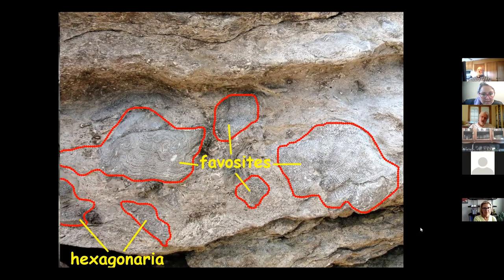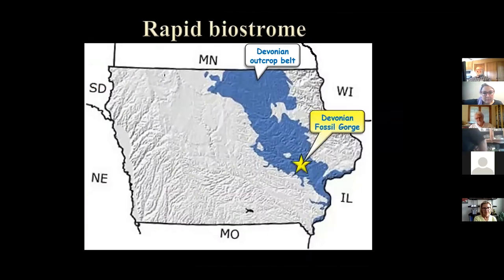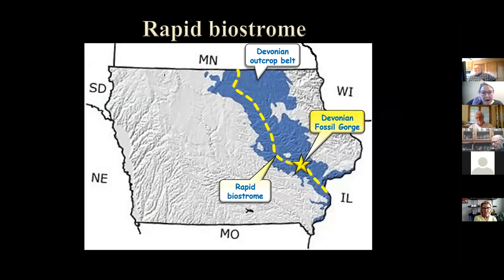Just like any coral reef, these were sitting very near the surface of the ocean and every time a hurricane, tidal wave, or storm came by it would break them up and tumble them around — that's what you see here. There's also another exposure of the biostrome at Discovery Point 18 on the other side of the road, where you see the same things more from the top rather than the side. Geologists can follow this reef in drill core and rock exposures all the way from Illinois across Iowa and into Minnesota — it was kind of like the Great Barrier Reef of its time. There were actually two of these biostromes — one got buried and another formed above it.